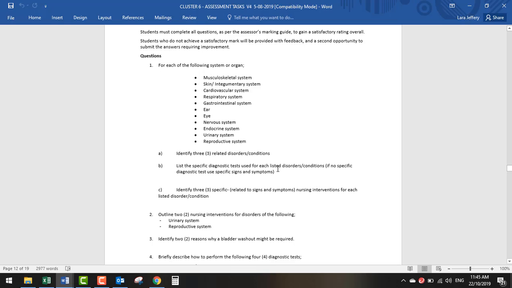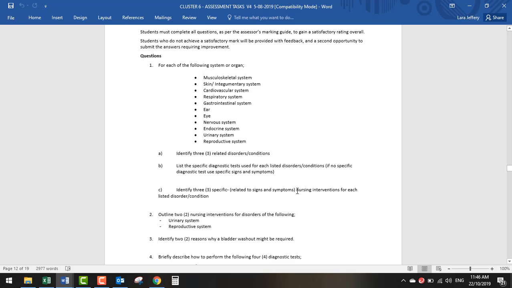There might be multiple things you might say to a cardiac patient if they've got cardiovascular disease, but you're asked for 3 per condition, so for the cardiovascular system, for example, one of your nursing interventions might be education about diet and exercise.